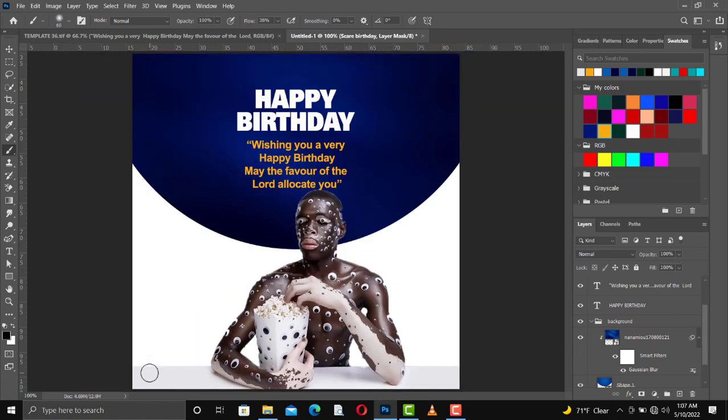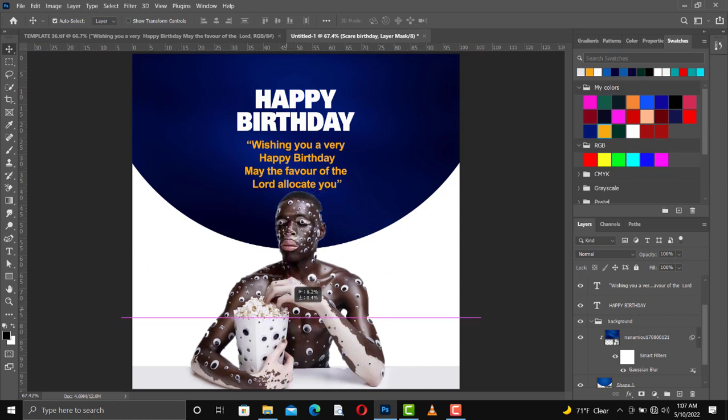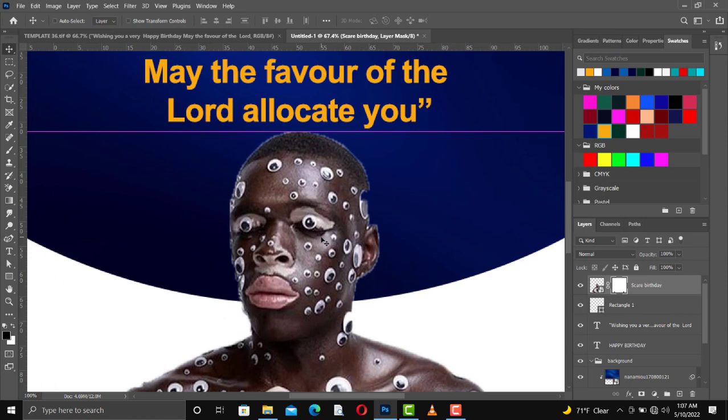It is quite cool. It's not perfect, but it's quite cool. So happy birthday, but I think we need to center him so that center will be cool. So let me place him here. Okay, so from here, what I'm going to do now is I need to correct this. I don't even know how I'm going to do this, but I'll do it. So let me increase the size. This guy is scaring me.